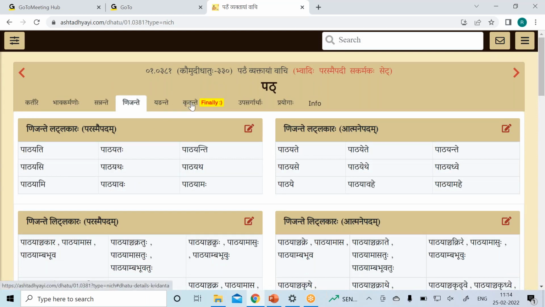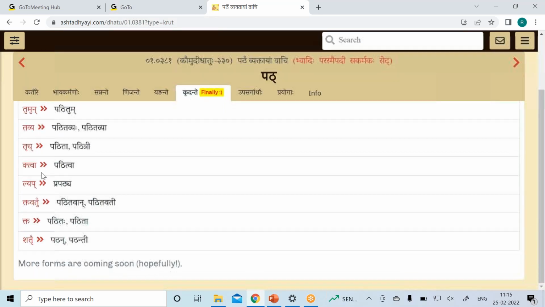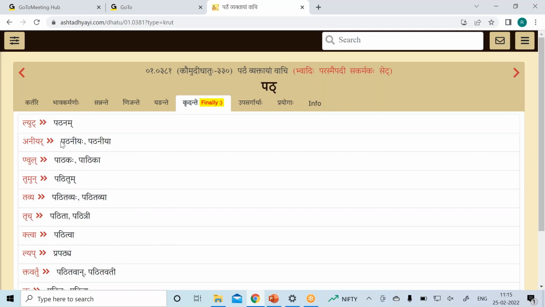And then, of course, the Kridantas, which are very, very useful when we do the Krit Rupas. It starts right in the first level, because you start with Patitva, Patitum, etc. Then you see the Nul, Aniyar; we get familiar with all of these as we go to Shiksha and Kovida. The Shatrishana Rupas are also available and very useful. And the Kta forms, Patitaha, Patita, Patitavan, Patitavati, the Tavatu Rupas, all of them are available.